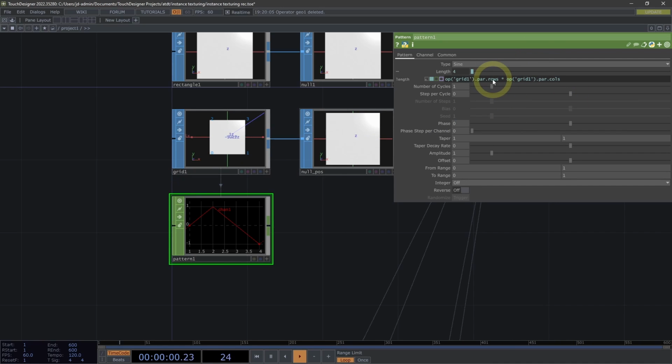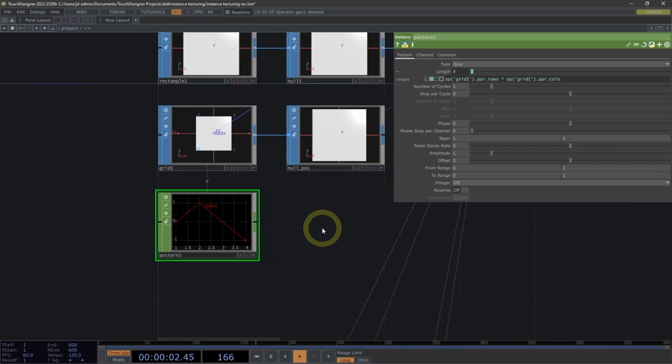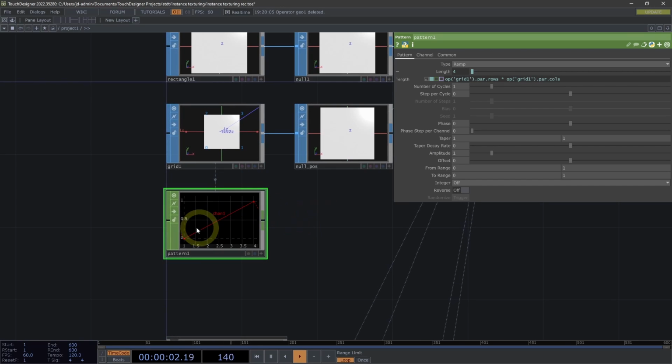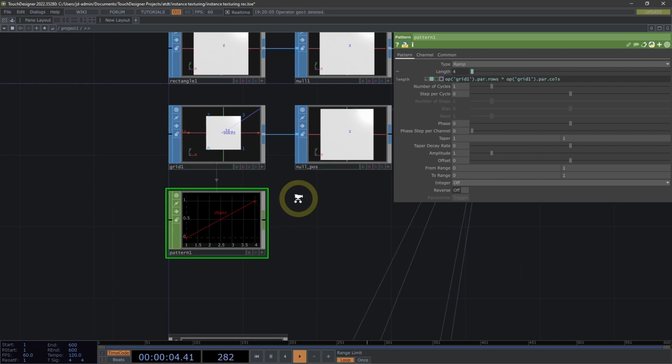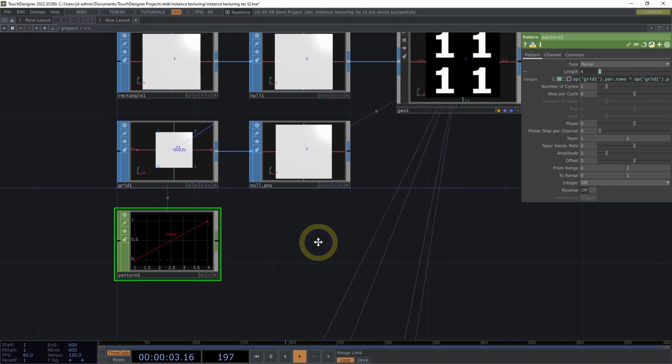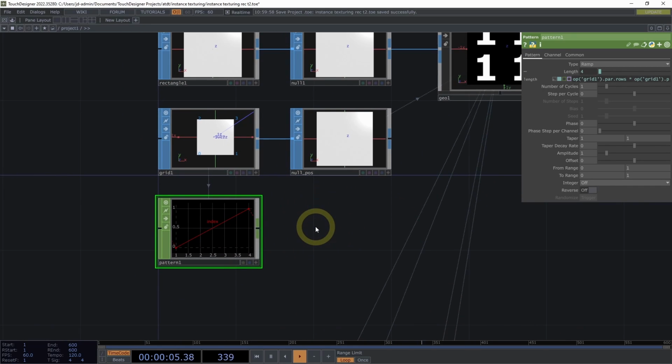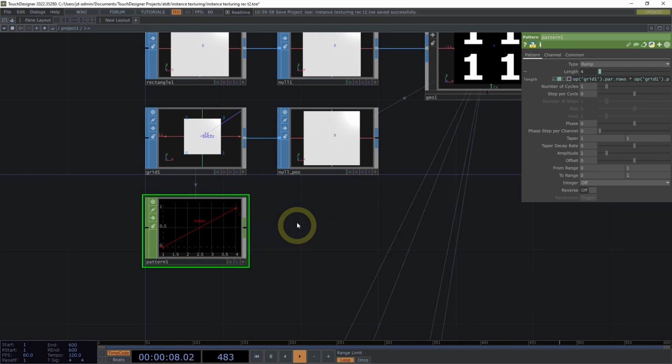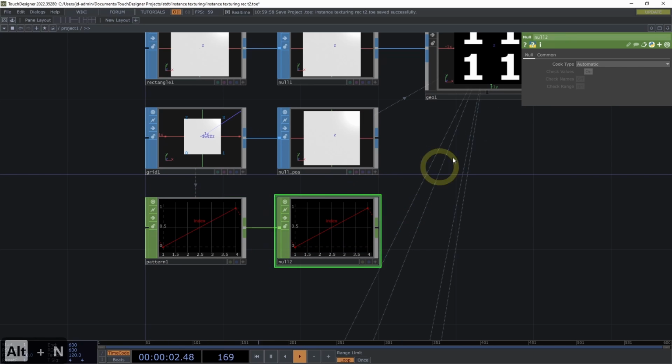So we've got this set up, and the next thing that we want to do here is to set the type to ramp. What that'll do is give us a nice clean ramp waveform, and this is going from 0 to 1 in the current configuration. So now that we've generated this ramp chop channel for our instance texture index, we're going to go ahead and connect it to the geometry comp so that we can take a look at some additional adjustments that we need to make.